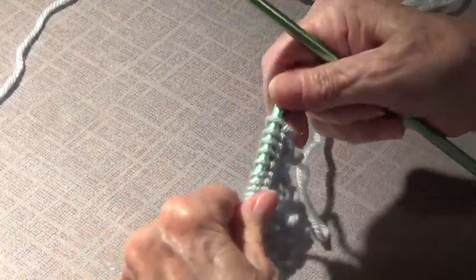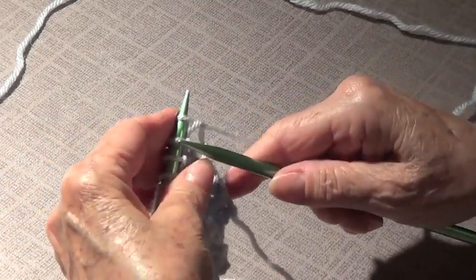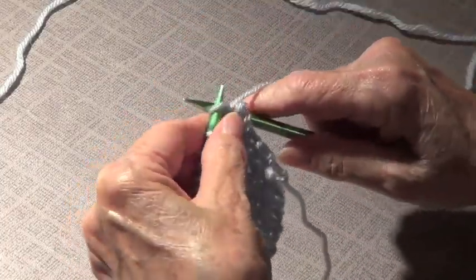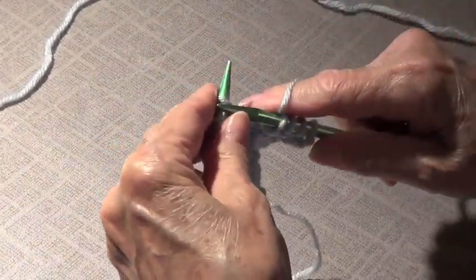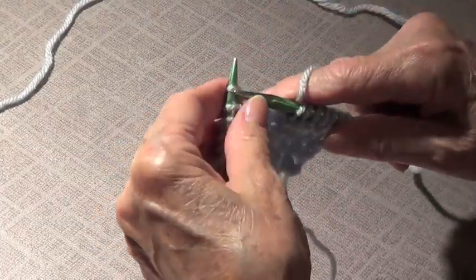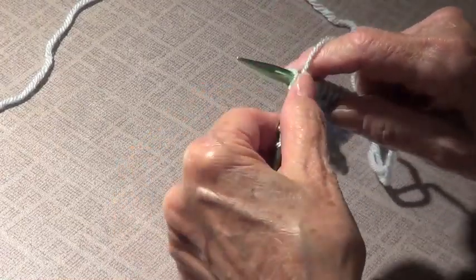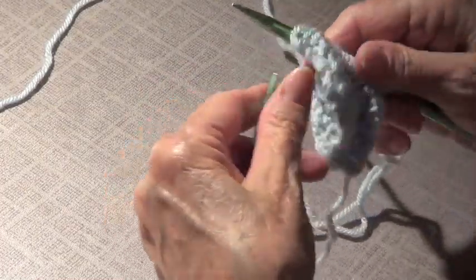It's a multiple of two, and this is what you do: you're going to do ribbing — knit one, purl one, knit one, purl one the whole row. This is very pretty because you can make wonderful little sweaters for kids, or I have made several for myself. It's a two-sided thing, so you can make scarves also — of course both sides look different.